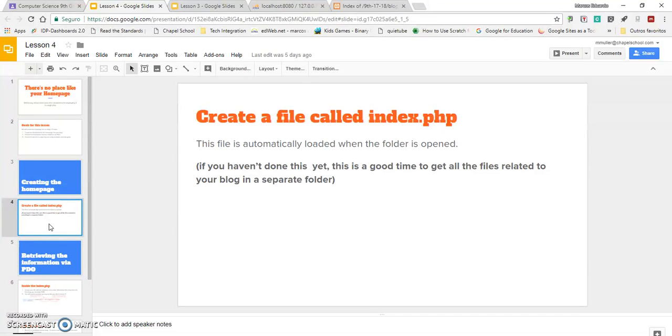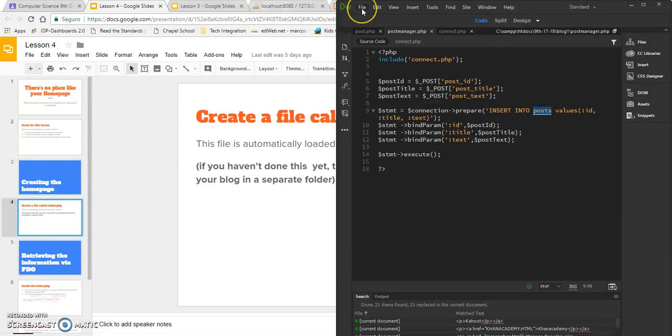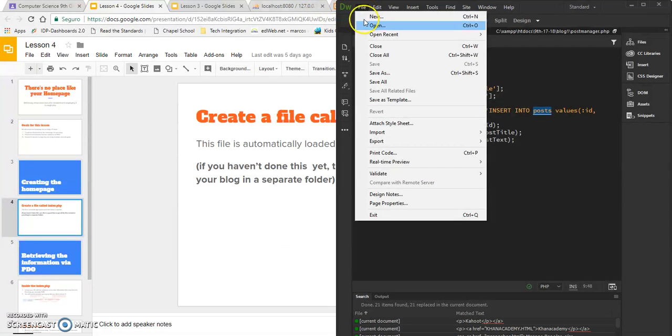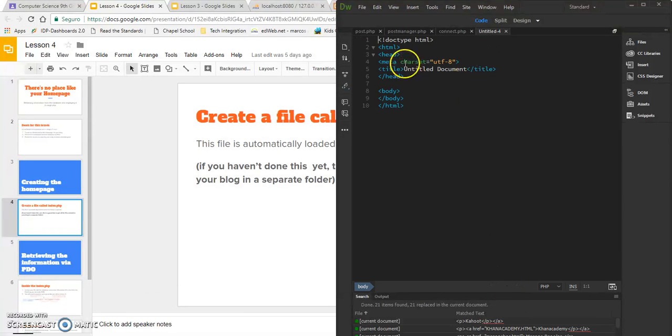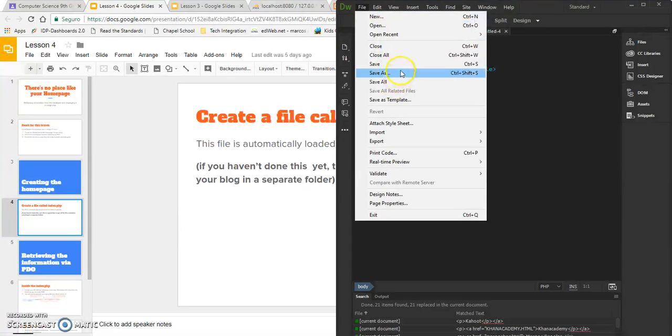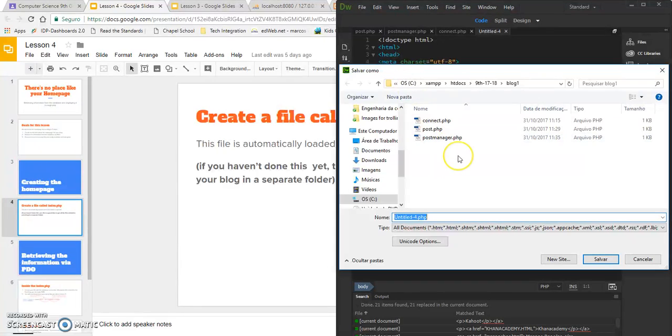So first thing, we are going to create a new file called index.php. Every time you have a folder on a web server and the file inside is called index, let me save it here, this is automatically the first file your browser will open.